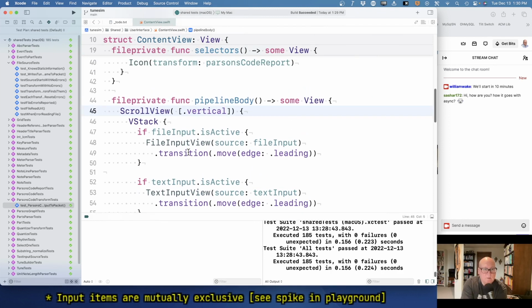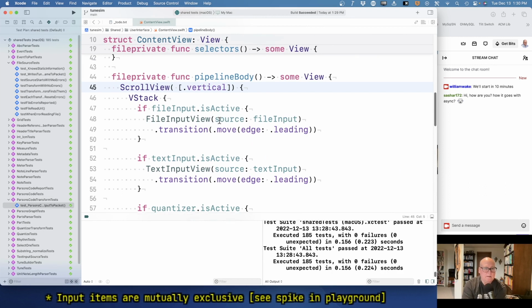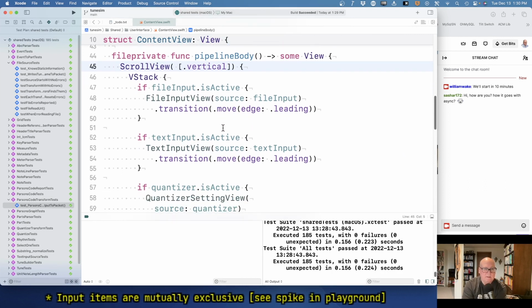Okay, we are creating a stack of all these. Well, I think we didn't have to pass in the fields.